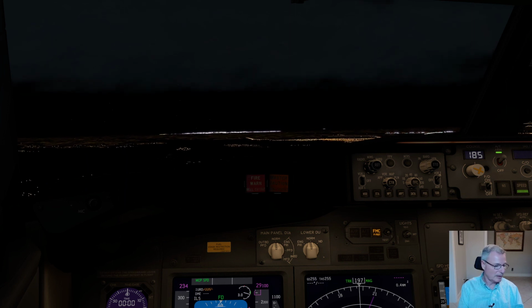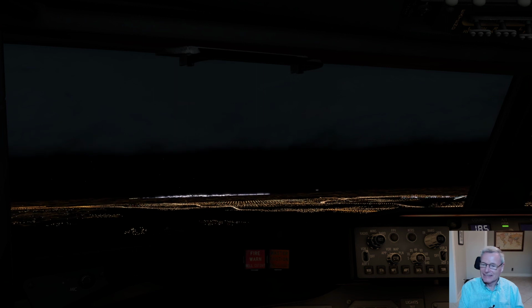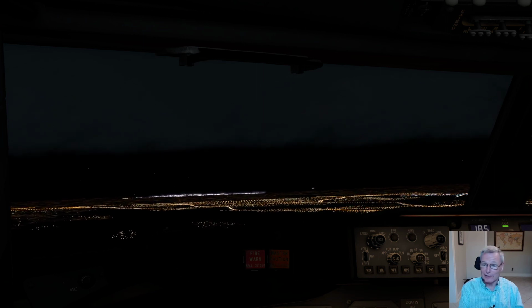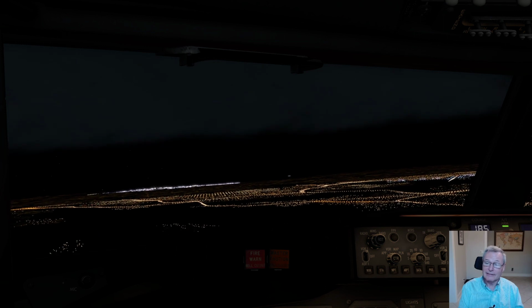I don't know, something's wrong with the engines, but when I mess with the throttle back and forth, I get more speed. So if we can just milk this thing over to the runway. By the way, I'm not doing this for dramatics, okay? This is real. Oh man. So I'm really hoping this runway is long enough for this big old thing, because quite frankly, I do not think this is LaGuardia. I think it's lights and salvation. So, okay. Wow, we've made this an exciting flight, haven't we?